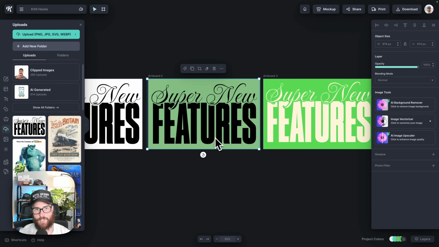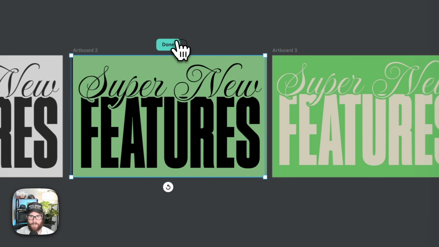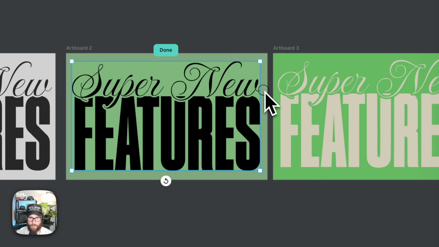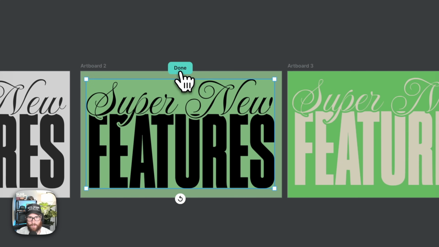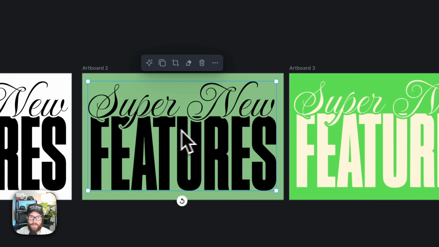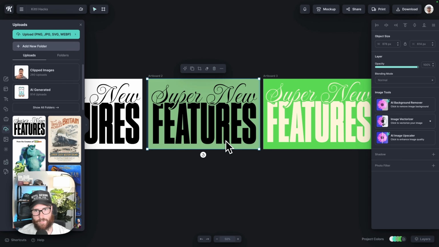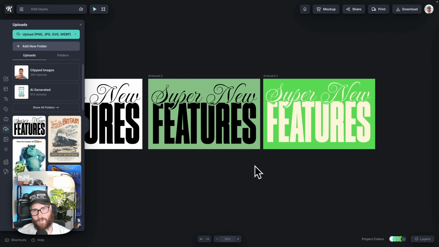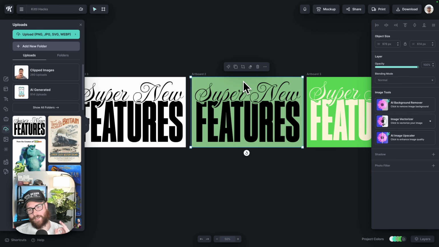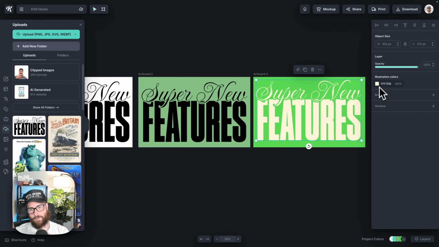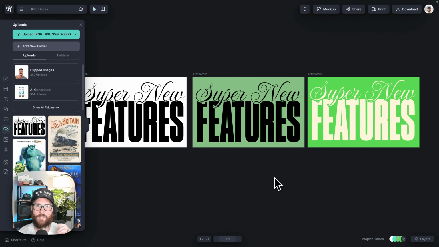What's cool about keeping it as a PNG or a JPEG or whatever is that you can now erase stuff. So if you just really didn't like parts of the swash here, you can just erase until it's gone, right? And then you can put stuff behind it, overlap it in front. Graham did a really cool video on that. I'll link it up in the cards. It was really, really cool the way he did that with text. So that's what's cool about retaining it as a PNG, or if you want to vector it and change the color, you can do that. So those are the hacks.